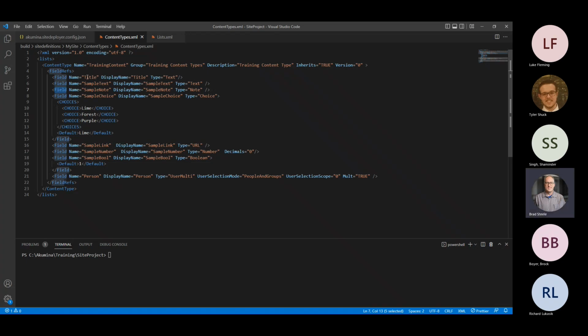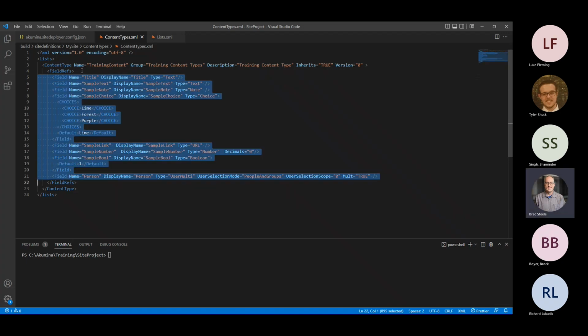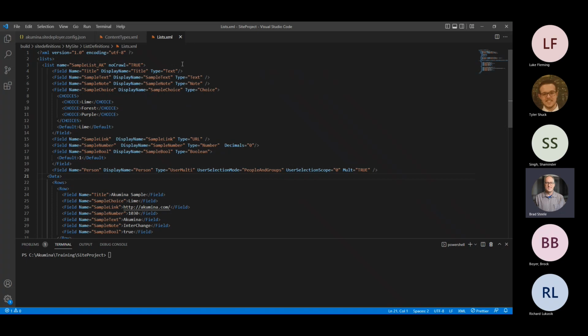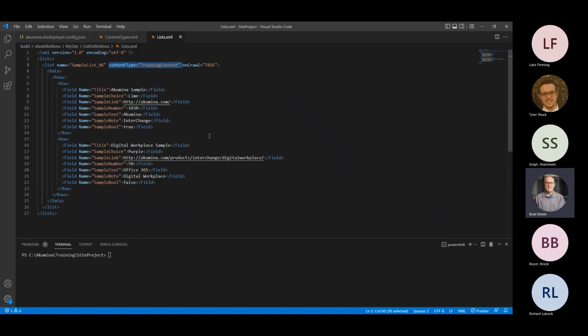If I don't want to define a new content type for a list, I can do this. I'm just going to copy this here so you can see this. Instead of referencing a content type here, I can simply take that out and above my data node, put my fields. So I could define a new list either using a content type or explicitly defining its fields right here. So within the list node, I have a list that I'm going to define, and there is the structure, or I use a content type, either way.